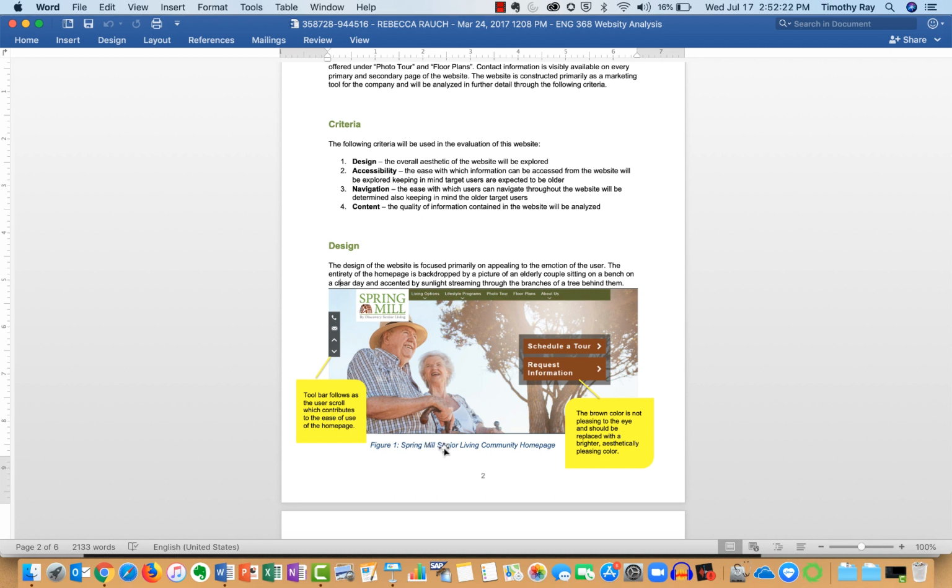Sometimes people will try to say everything in the caption, and they'll try to make arrows come out of the caption and into the image, and that gets pretty sloppy. Same thing if you try to make arrows come out of the body text and point into the image. That also gets pretty sloppy. So the best way to do it, talk about it in the body text, have a caption. You can also talk about it there, but in order to point out what you're talking about, use the call-out boxes, and I'll show you how to format those.